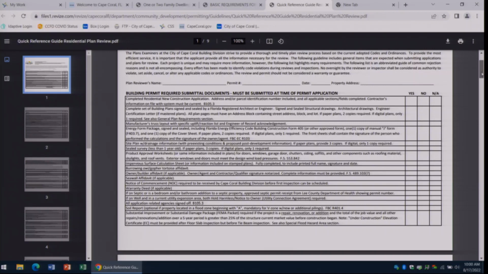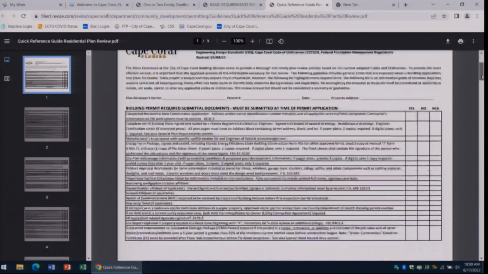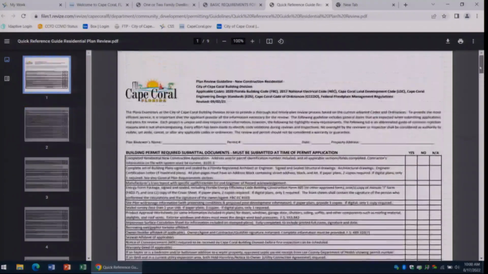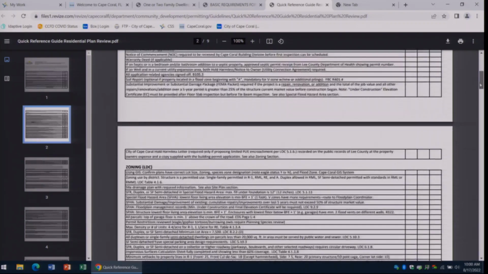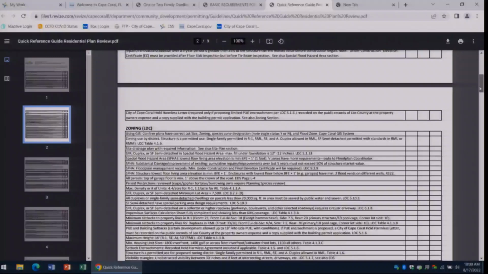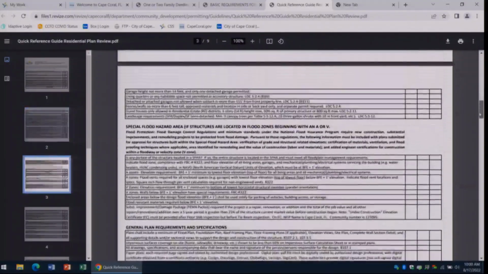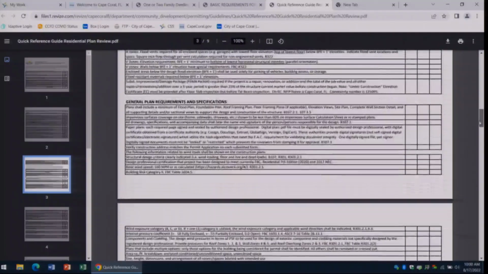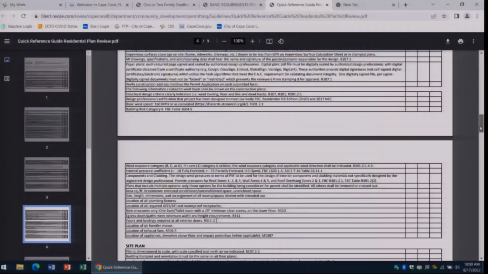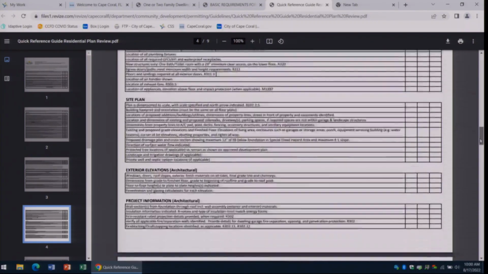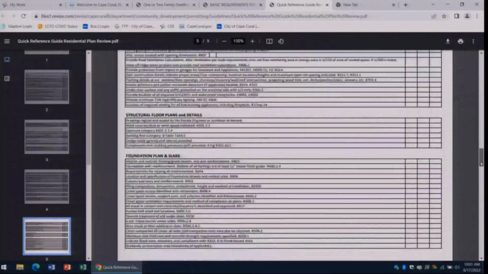It goes into what's required from the building code perspective. I'll email this to you guys. It's on our permit document center too, but it's kind of hard to find. This is probably good for your engineer to have. If you have any questions on this, you can contact Mark or a plans examiner and they can help walk you through it.